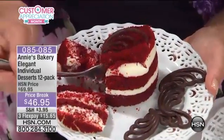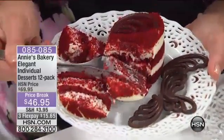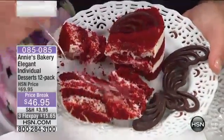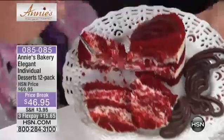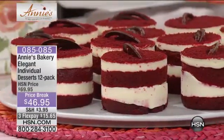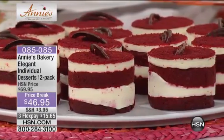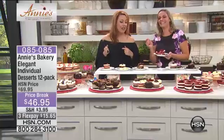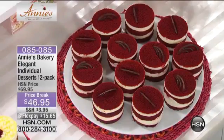And look, I'm making a mess on this plate, but I just want you to see the layers of the beautiful cocoa-based red velvet and then the layers of the cream cheese frosting in there. It's not that pretty. I should turn it around, shouldn't I? But I'm telling you, I was looking around the room at the crew who's sort of salivating, and they're getting closer and closer. The minute this wheel's off the set, it's going to be kind of like a scramble.